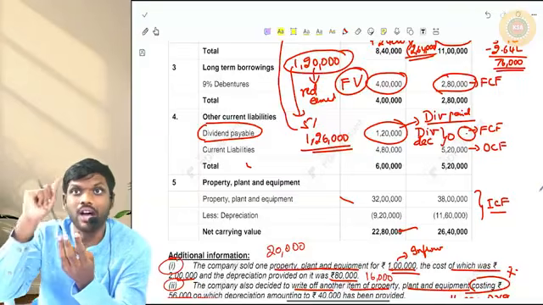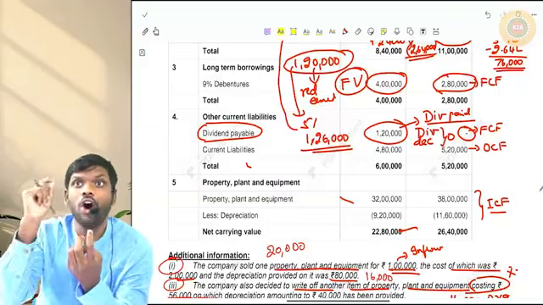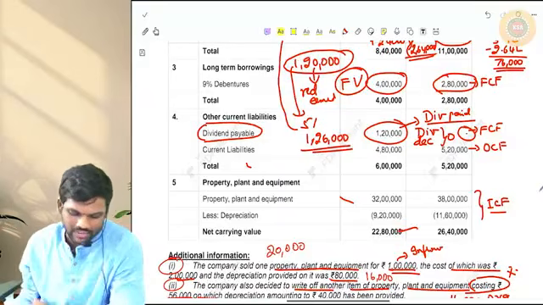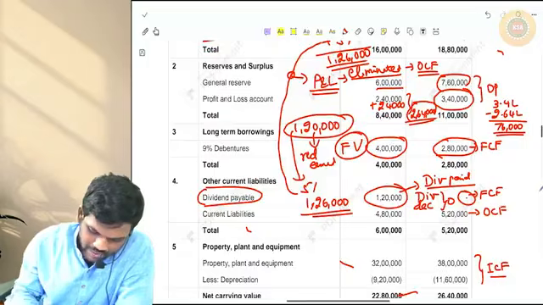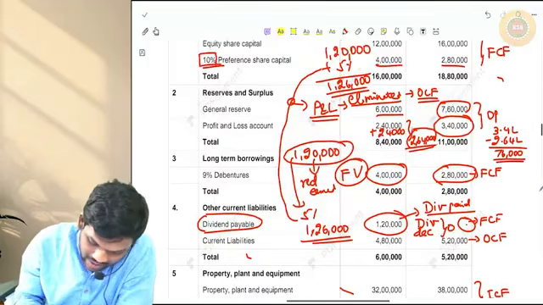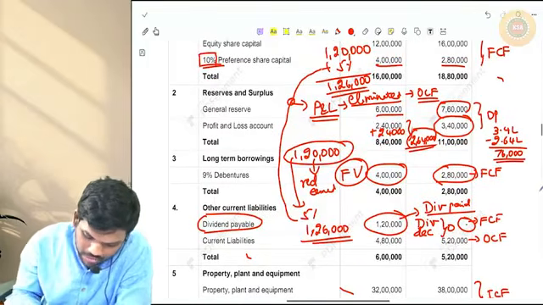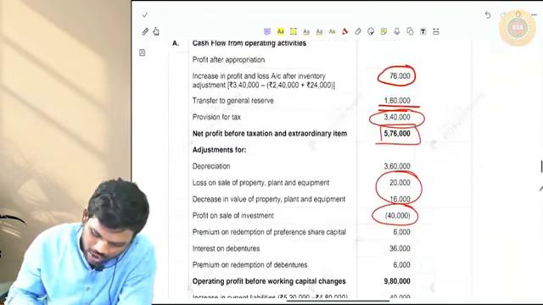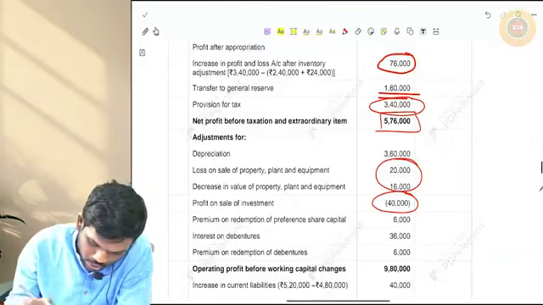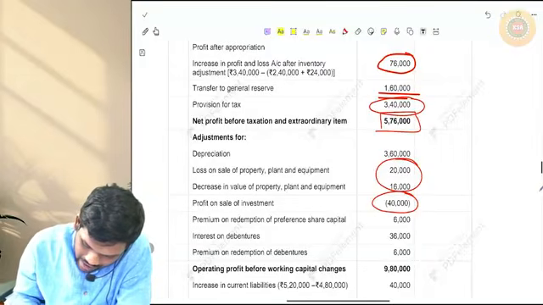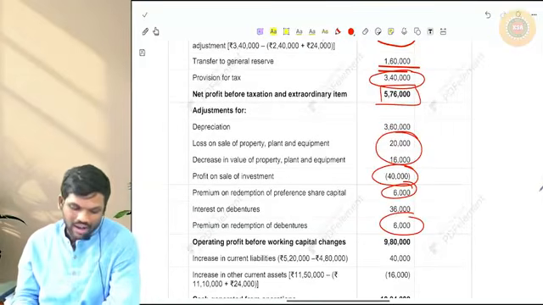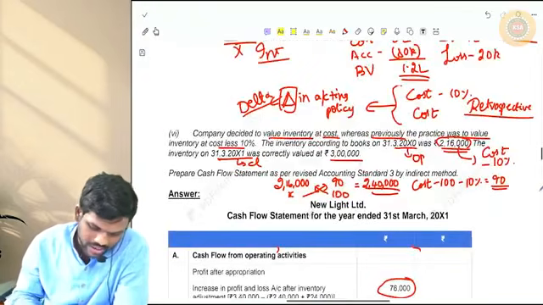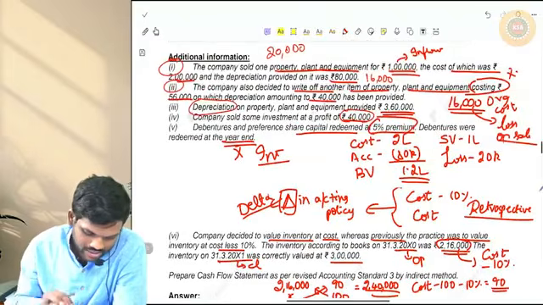Step 3, now we will eliminate all income and expenses relating to investing and financing activities. Sir, what all do we have for investing and financing activity? First thing, for financing activity, we have premium on redemption of 6,000 plus 6,000, 12,000. Both of these would have been debited to P&L. So both of them should be added back and removed in your cash flow. And then, sir, is there any other income or expense relating to financing or investing activities?